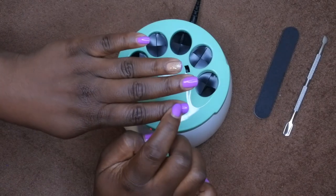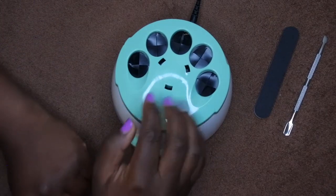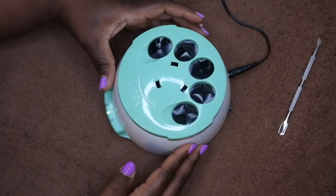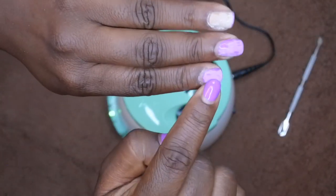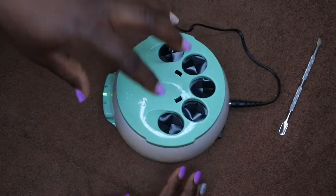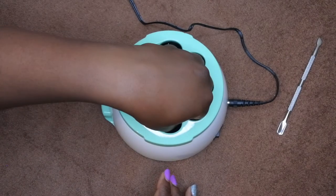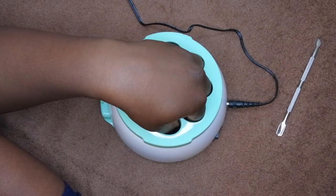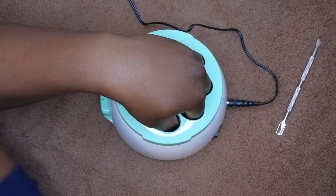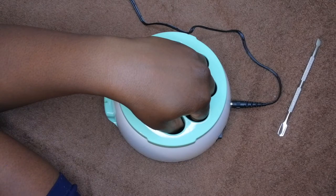The hand with the nude nail is the one I'll buff; the other hand I'll keep as-is. The steamer just beeped — it made the same beeping sound as when I first plugged it in. This hand I buffed the shiny top coat off, and this hand I didn't. I'm going to try the unbuffed hand first, go ahead and put my hands in with the little claw motion. It says to leave my hands in and it'll beep after five minutes, then again after ten, so I'll let it go five minutes.